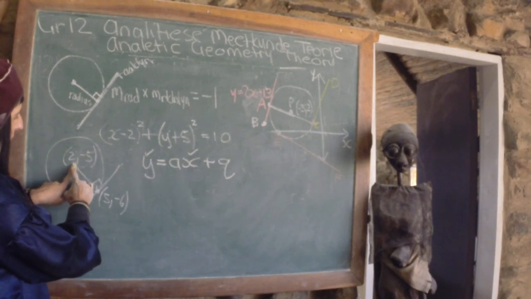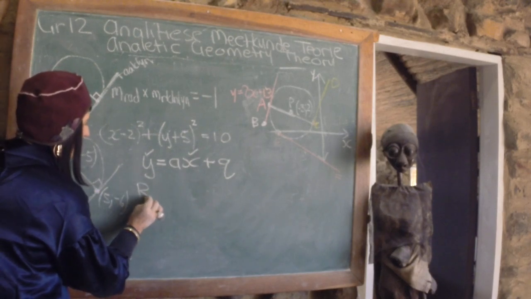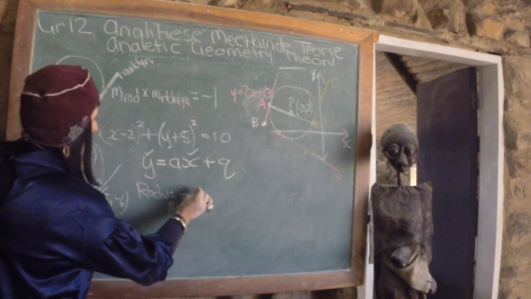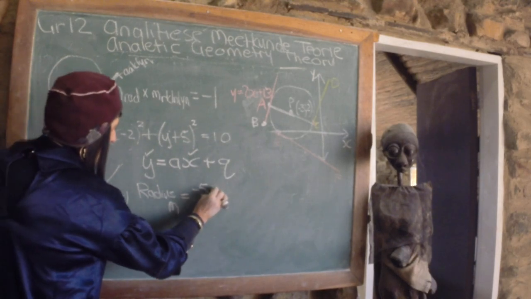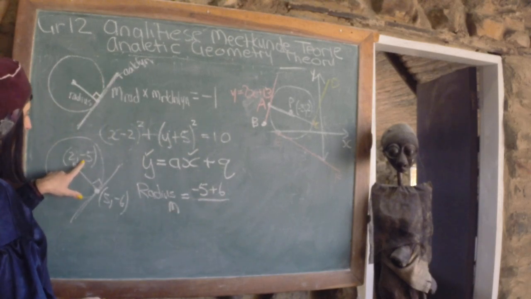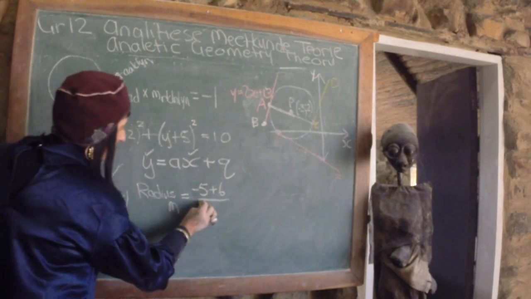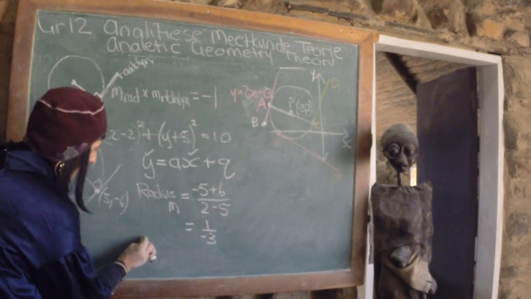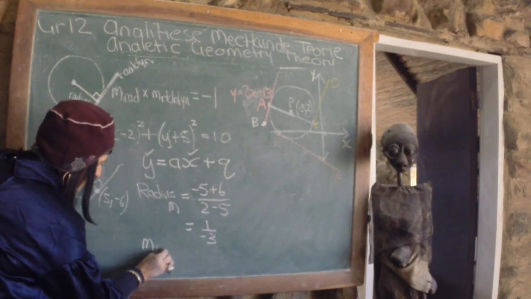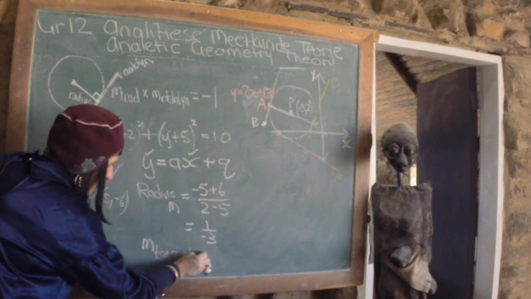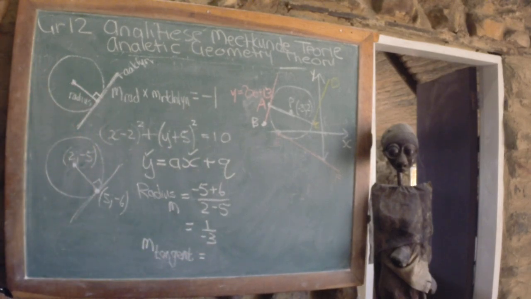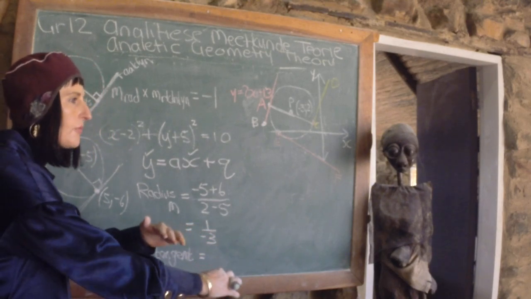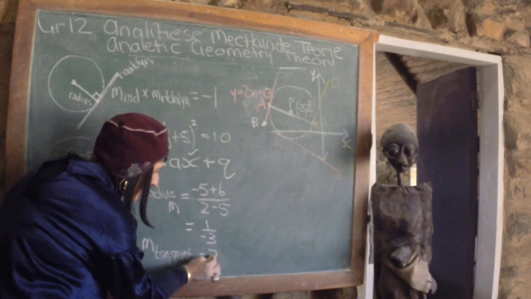So let's determine the gradient first of the radius. So die radius se gradiënt gaan wees verandering in y, so ons gaan sê -5 - -6. Change in y on the change in x, 2 - 5. So as ek dit gaan vereenvoudig, dan kry ek 1 op -3. So the gradient then of the tangent must then be the reciprocal of that times -1, want dit maal dit moet -1 gee. So ek het al klaar die minus, so hierdie ouetjie moet positief wees, en dan draai ek net die teller en die noemer om. So dit word 3 op 1.